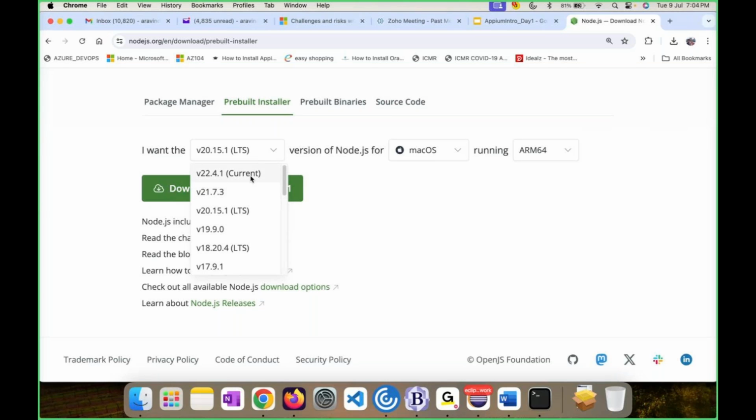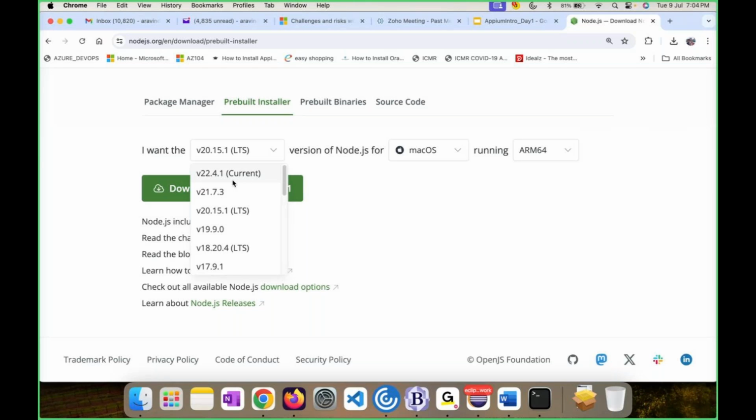No harm in that, but I would always suggest going for LTS because it doesn't have any jitters. The current version might have some jitters, but either way, if you install any one it should be fine. We are using this only for Appium, to download Appium, so that's the reason.